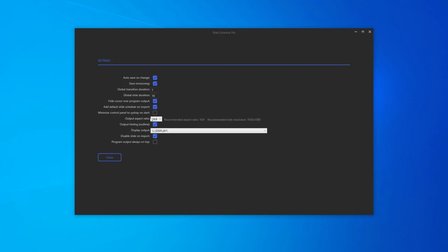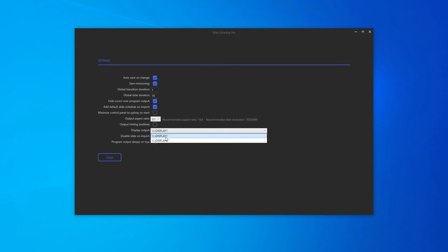You can do it on all of them. You can do it on the native 16:9, or you can do it on the other ones as well. But that just gives you a preview. If you don't even have any slides showing at the moment, it could be on a blank show, and you want to see what area is going to be covered, you can check that box and it'll put an outline around that. Display output. I have mine running on display 1.